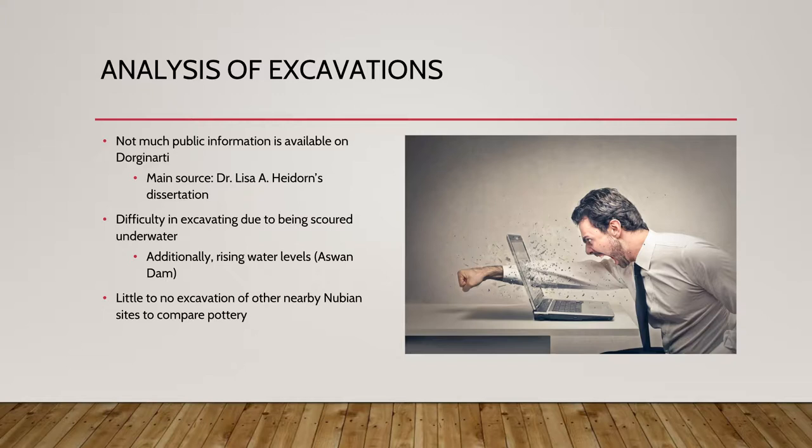Why? Nobody can check anything you're doing. Nobody can go back later on and say, oh, you did that wrong. We're going to check it, see what we found. Plus, nobody else has access to it because the University of Chicago has all the information. You're now a PhD student there. You have some professor there who says, hey, you can look at this stuff. And you do. And you get your PhD after your name. And then you go get a job and you live happily ever after, just like all the rest of the PhDs in the world. I think I learned more about scheming than the actual site itself here. Well, you know, this is an educational system.